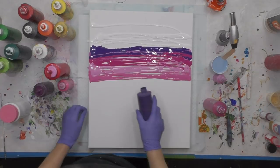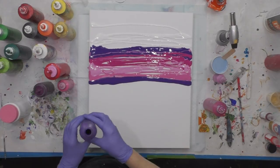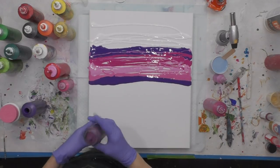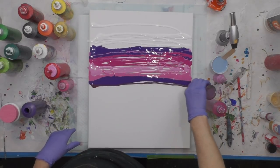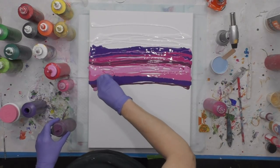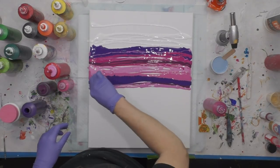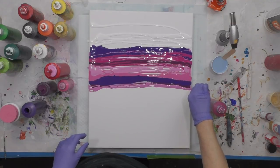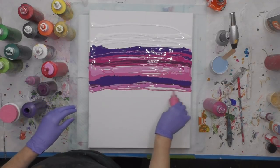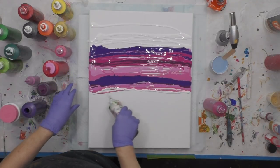I'll throw in another strip of purple here. See, when your colors have sat for a while, you really have no idea how they're going to respond. I'm going to throw a strip of this violet purple there. Okay. That pretty much, maybe one more of the hot pink. And I could even throw in another little stripe of white if I wanted to.